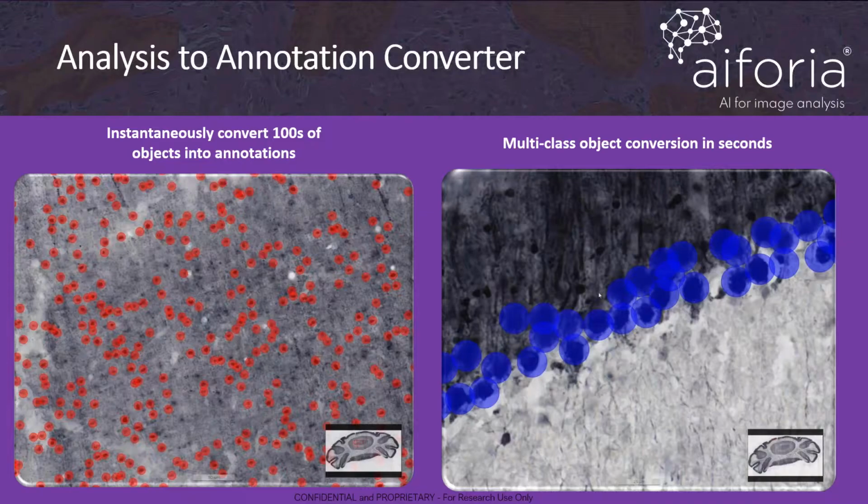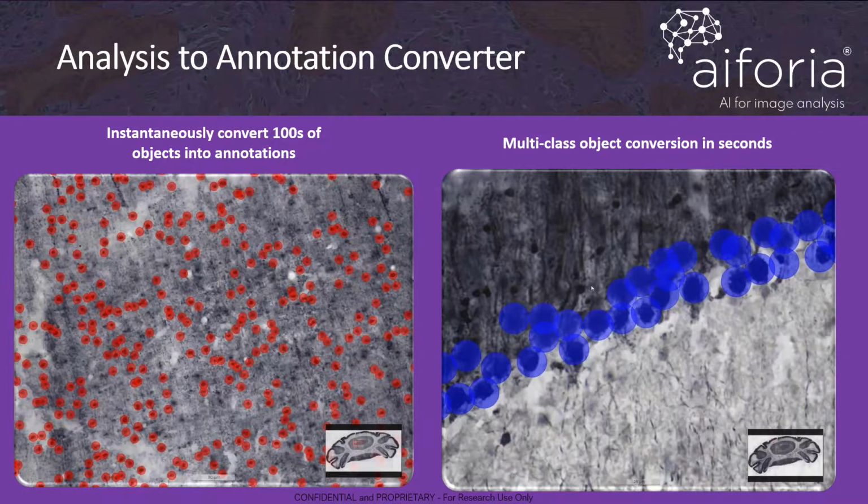So here, I just wanted to give you a sneak peek of some of our tools that we've built in order to expedite your workflow. So first up, we have our analysis to annotation converter tool. And so essentially what this does is if your AI is performing really, really well on a portion of your image that has not received any annotations previously, but you still know that you need to increase that annotation number to really bulk it up, you can now convert that analysis into annotations to be used in future trainings.